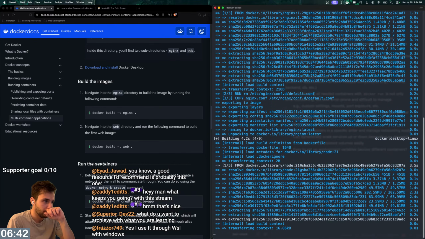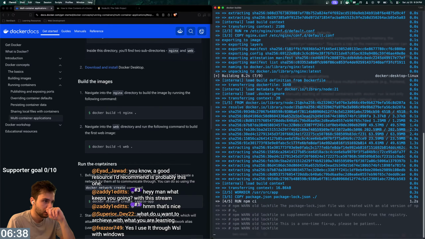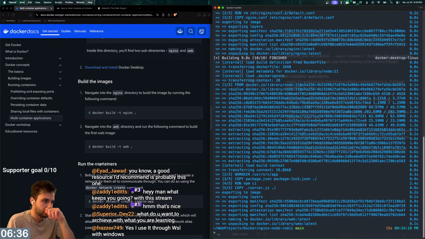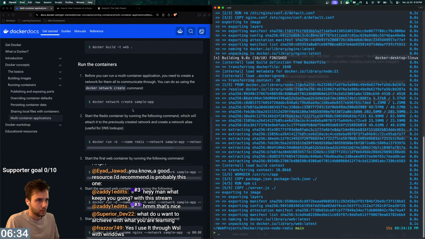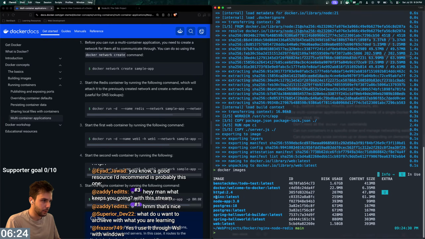Okay, so it's building the web app now, I think. Nice. Then we can run the containers using those images. So we have those images there. We have the Nginx image. We have the web, which is good.